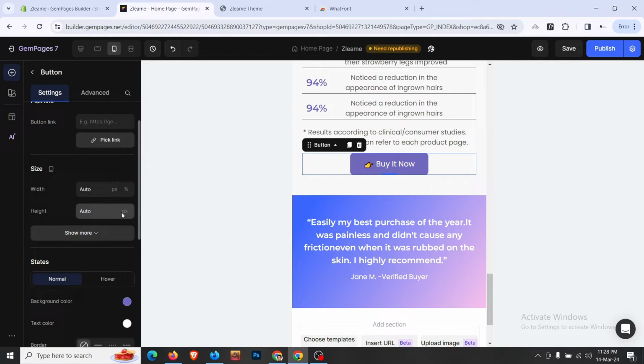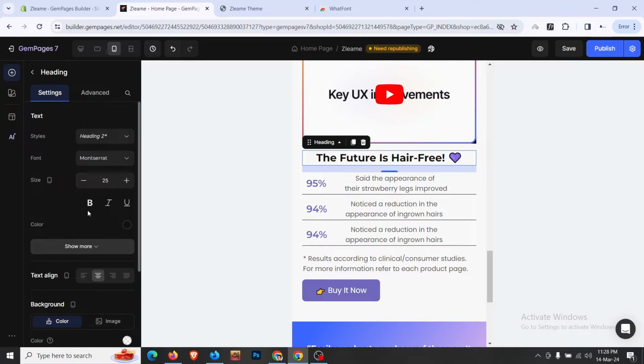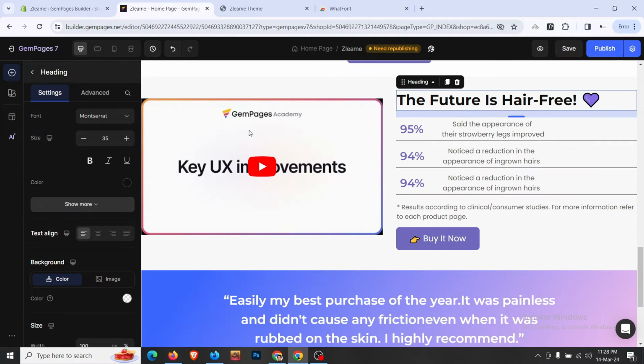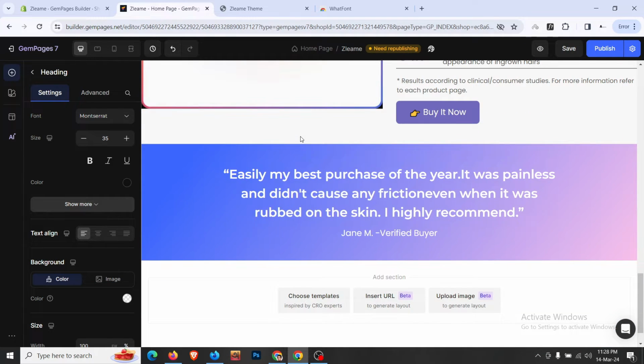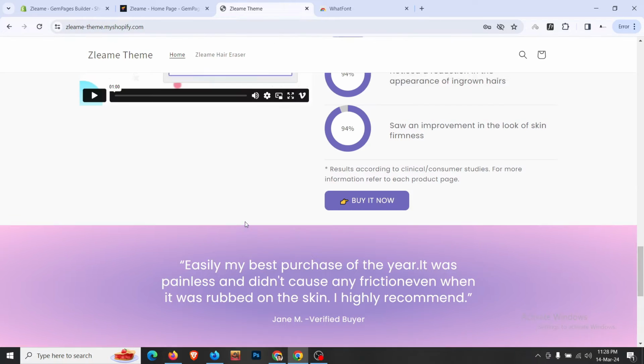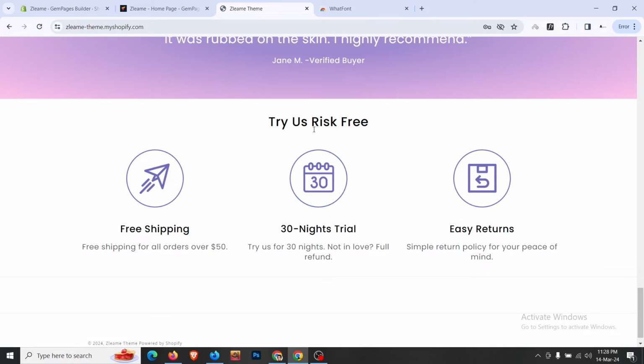And for the button, let's make it left align. I think everything left aligned will look good for that section, so let's make it left align as well. And this is the way to make this testimonial section mobile responsive with a gradient color. I know the color is not exactly the same, because with gradient you have to have some percentage settings which I need to figure out. But for now, let's move on to the next section, which is a trust-based section.